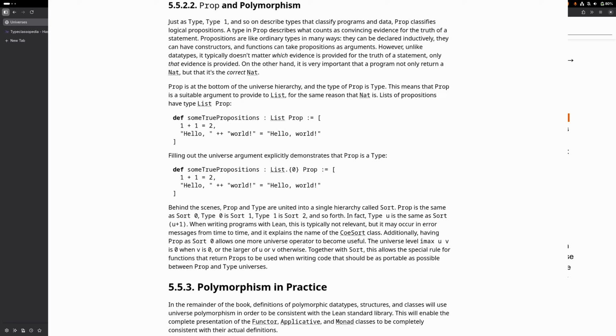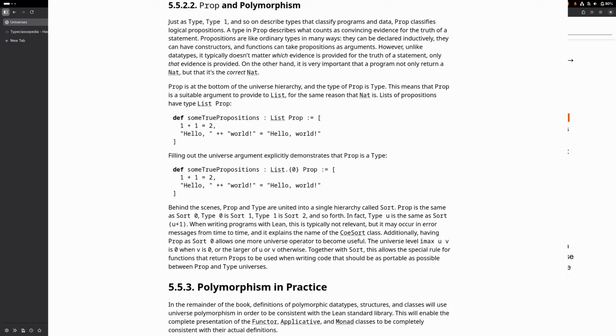It doesn't really matter which evidence we provide that a statement is true. We just care that it's true and we prove that. But if you have a program that returns a natural number, then obviously it's very important that it returns the correct natural number and not any random natural number. So prop is at the bottom of the universe hierarchy, and the type of prop is type.